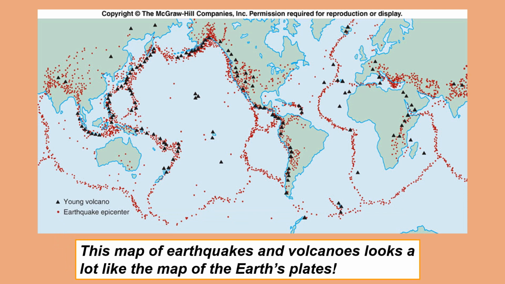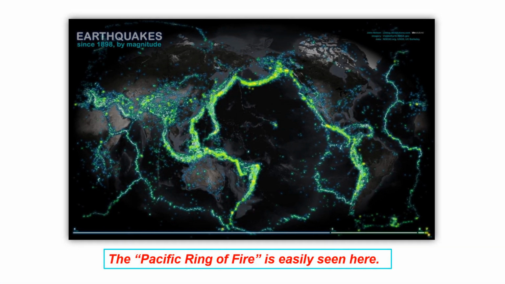This is a map of earthquakes. Each one of those dots is where there was a major earthquake. And if you look at a world map of this, you start to see a pattern. And it looks like the map of the earthquakes and volcanoes too kind of trace along where the plate boundaries are. You know, a good place to see that is the Pacific Ring of Fire, so termed because of all of the tectonic activity that characterizes the circum-Pacific basin.